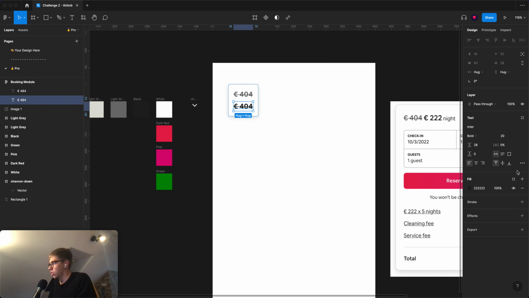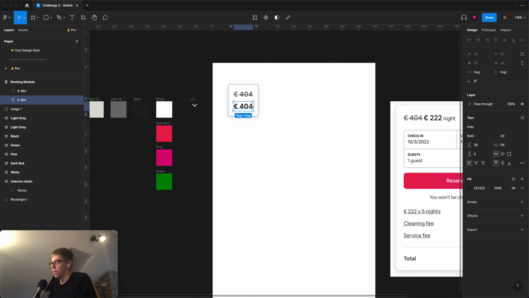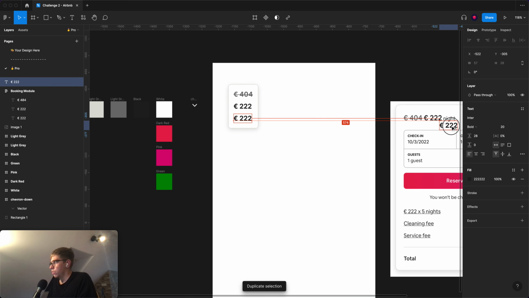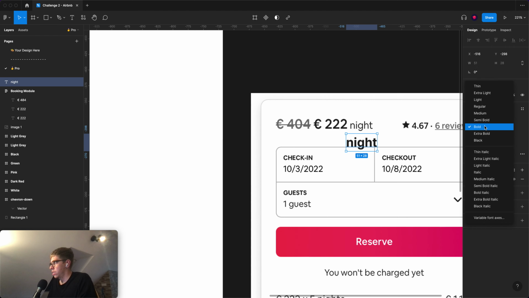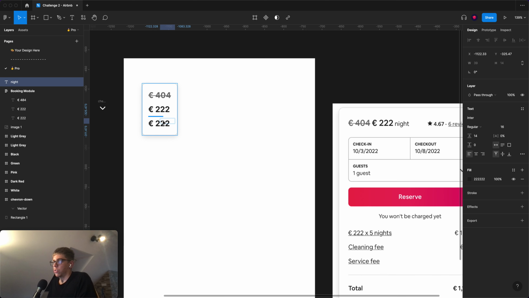This one doesn't have a line through it, so we're gonna remove that, and we're gonna say 222, and then we need another one which says night. Okay, like this, and it cannot be bold and probably needs to be a little bit smaller. Yes, like that. Perfect.